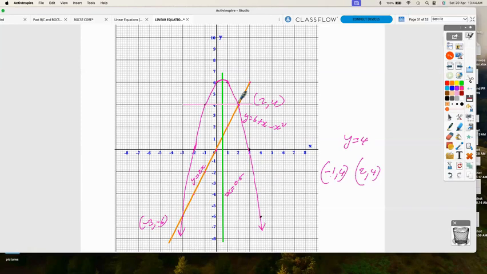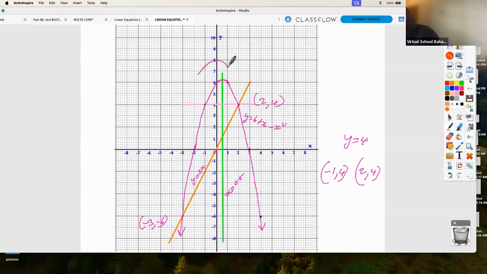Okay. But let us say they draw the line up here, right? Let's say your parabola was something like this, and that was the point. They can ask you, in this case, when y is 8, x would only have one value, because it's only 1 point, and that would be 0. You see that? It didn't cross at 2 different places. So we can't really teach everything. I can just give you the skills.